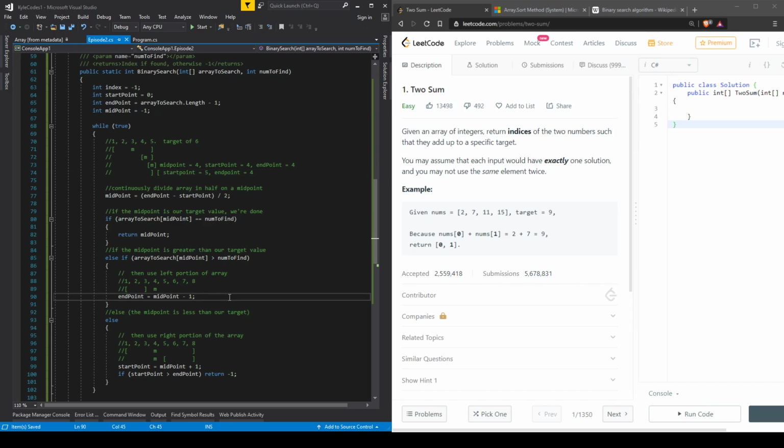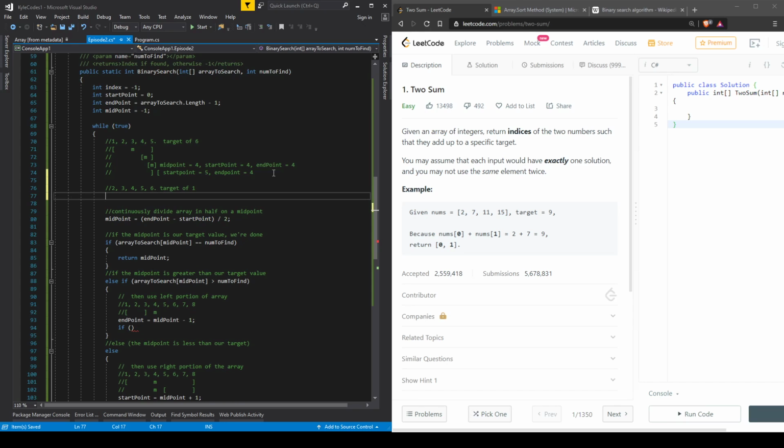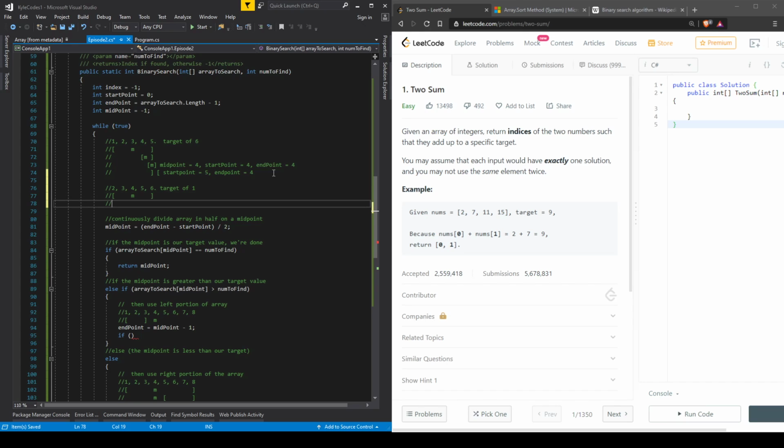So we're going to do the same thing here, but we're going to kind of flip it. I'll do another example. Let's leave an example number off, and we're going to say target of 1. Midpoint again is this one. We're going to hit here.